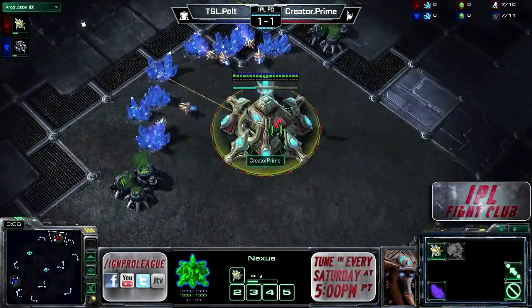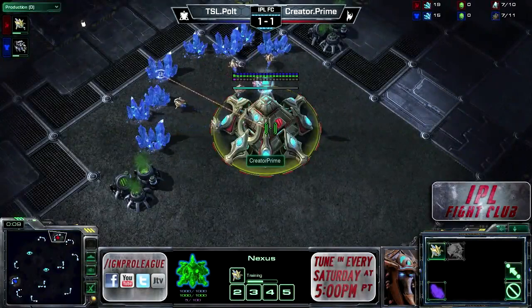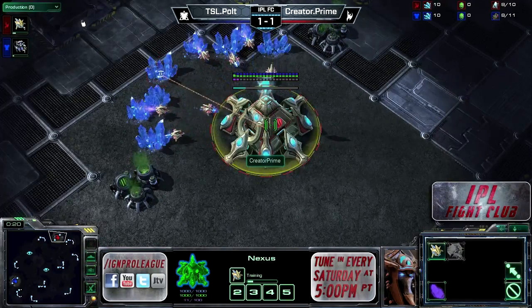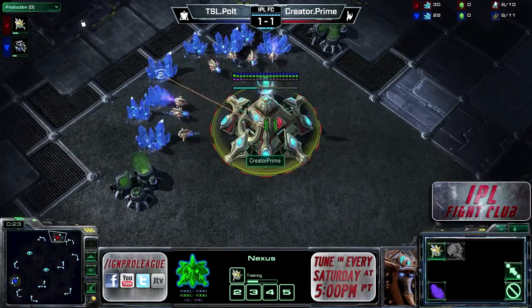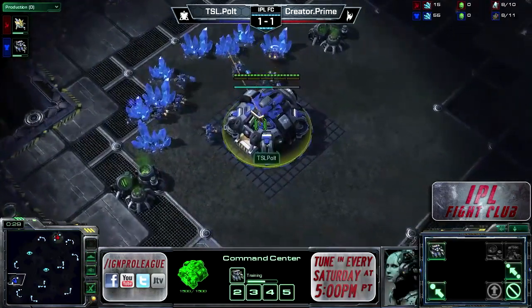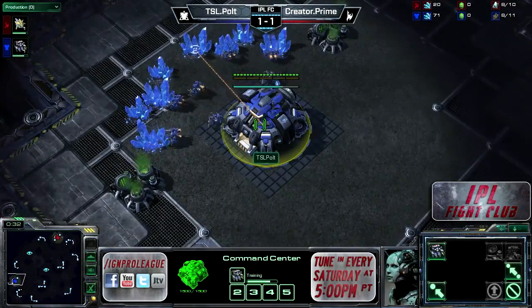All right, guys. Well, the map is going to be Atlantis Spaceship, spawning over here in the top position as the red Protoss. So it looks like they're switching up colors on us. Alternate games here, guys. From the team Prime, we have Creator. His opponent spawning as the blue Terran in the bottom left-hand side position.